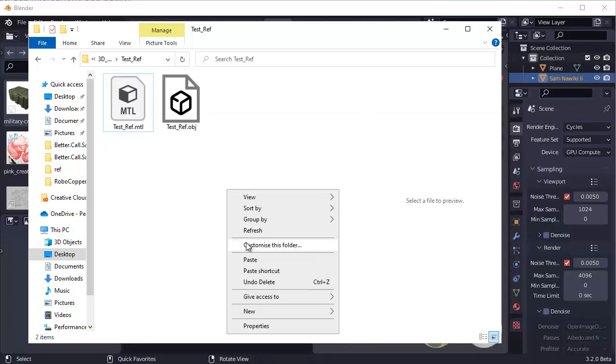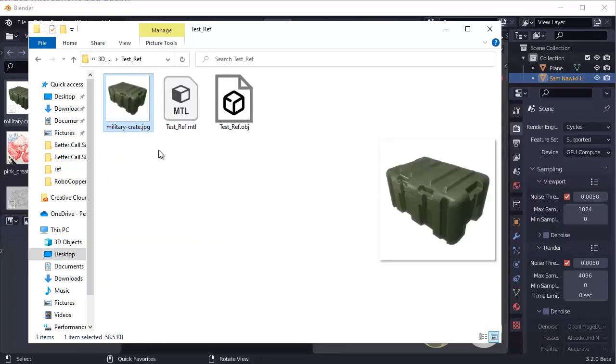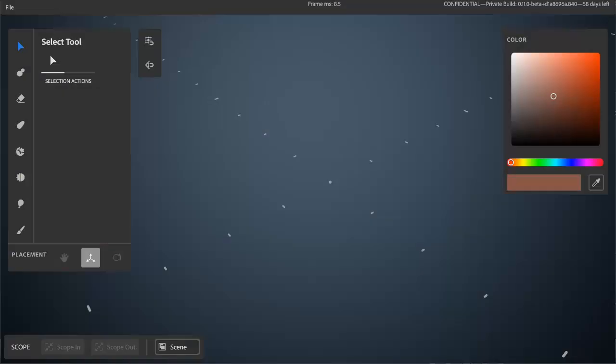And then I'm just going to drop in, I just pasted that in from where I had it, the crate, just so that they're all in the same folder. If you wanted to give this to somebody else, there's the reference to the local drive there. They're not going to have that. So you can just drop the texture into this folder, and then when you send it to somebody and they open it up, yeah, everything's going to be grand. So that's all you need to do there. Just have the three of these in their own folder. Easy.